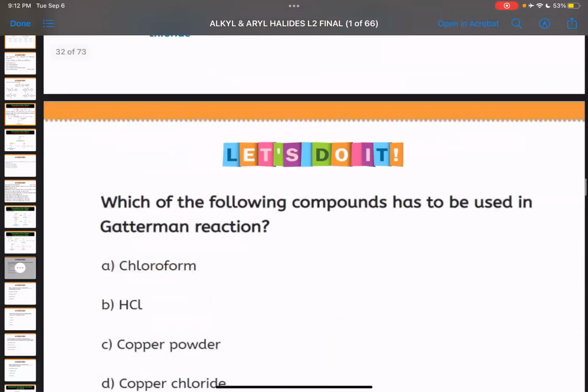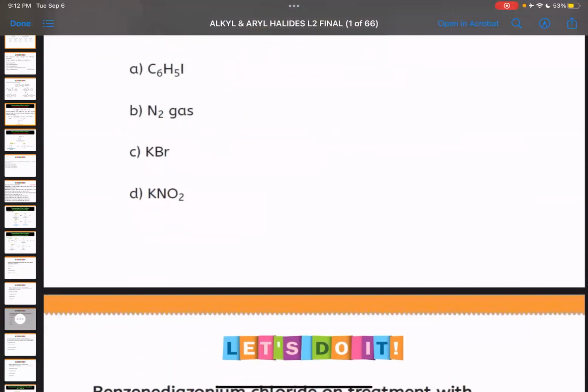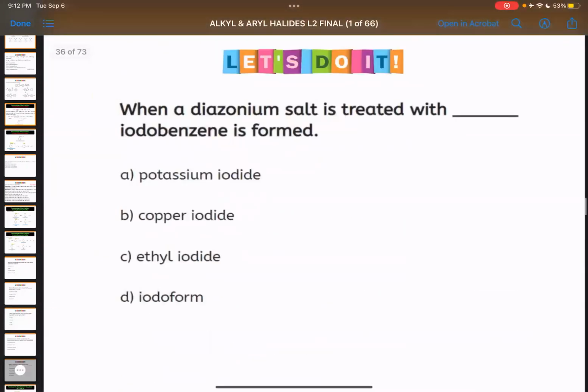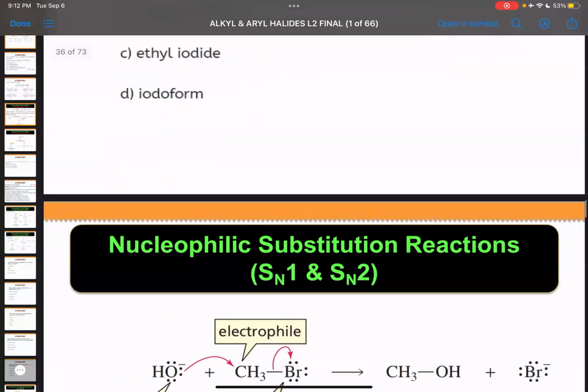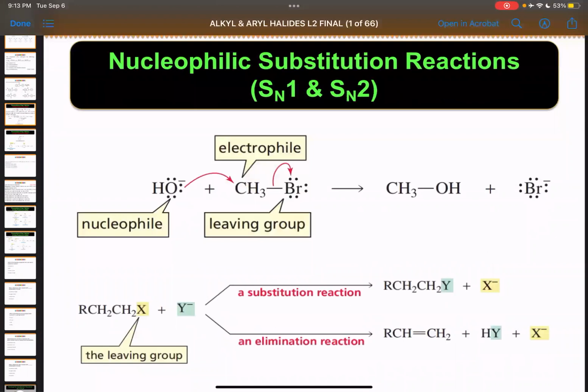So this is regarding all the preparation of aryl halides, right? And aryl halides preparation. Now the reactions. What type of reactions do you expect? Though there are many reactions. But in general, if you try to compare, what type of reaction do we expect from alkyl halides? Any idea?